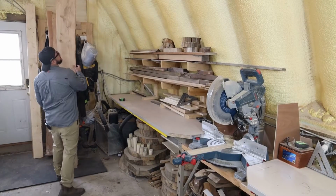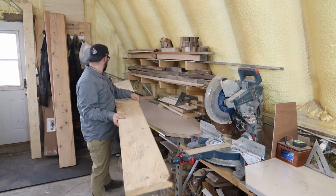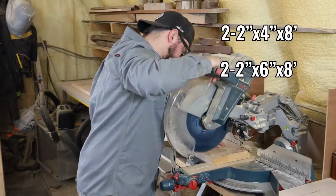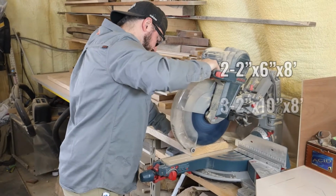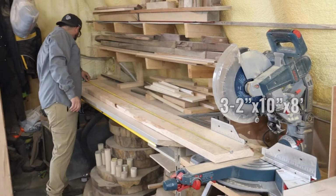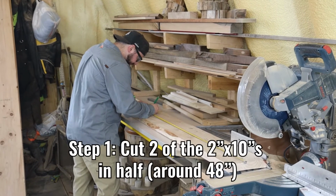All right, my name is Tony Taylor with CoPilot Designs. I will be making the beginner or more novice build for an axe throwing target. Things you'll need: two 2x4s, two 2x6s, both 8 feet, and three 2x10s, also 8 feet. To start, we're gonna cut down the 2x10s into two halves.